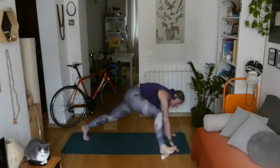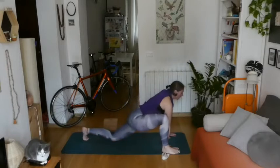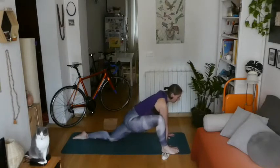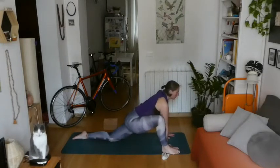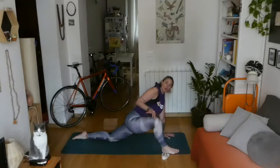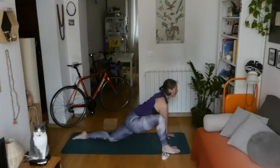Exhale, slowly bring your right foot to the outside of your right hand. Drop your left knee down and bring your left foot down to the floor. Stay here for a couple of breaths. Feel the stretching in your right hip. You are pressing your right big toe onto the floor. Try not to open your right knee to the outside. Close it in, look forward, breathe here.